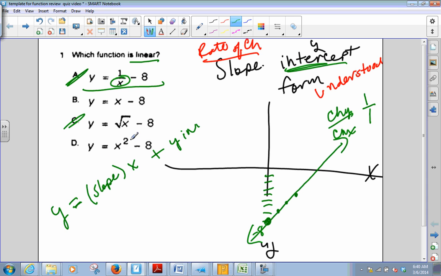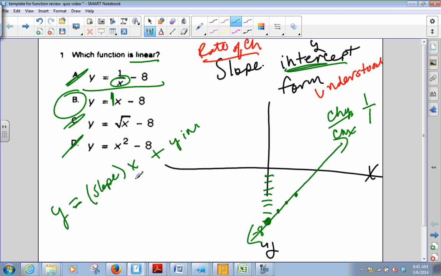Squared, whenever you have that squared, remember that it's going to end up kind of being sort of like a V shape, because no matter what, a negative times a negative will be a positive, or a positive times a positive will be a positive. So your graph is going to end up doing kind of like a little U shape, which is not linear also. But really, the main reason that you should know automatically that B is the correct choice is because this is the only one that is in slope-intercept form, because you've got y equals an x, and technically there is a number in front of the x because there's really a 1.